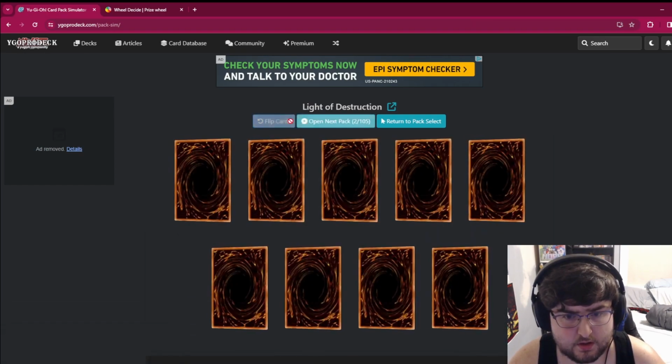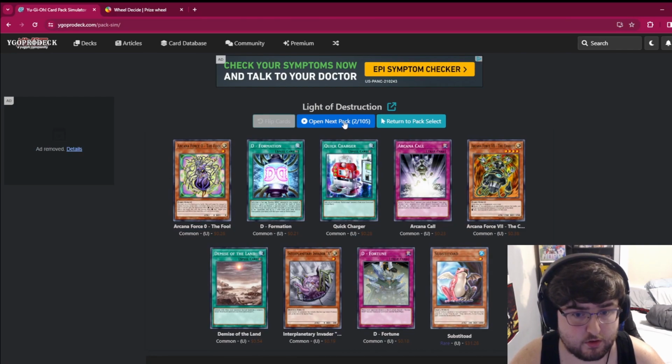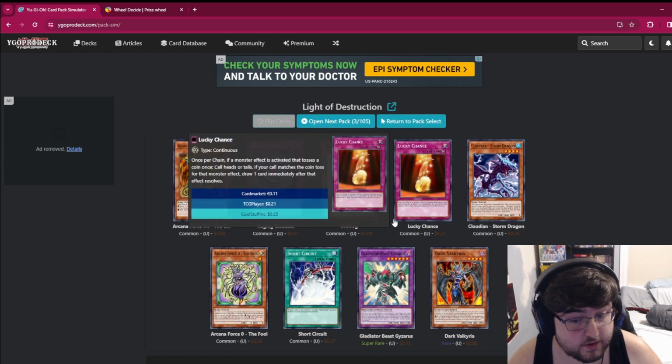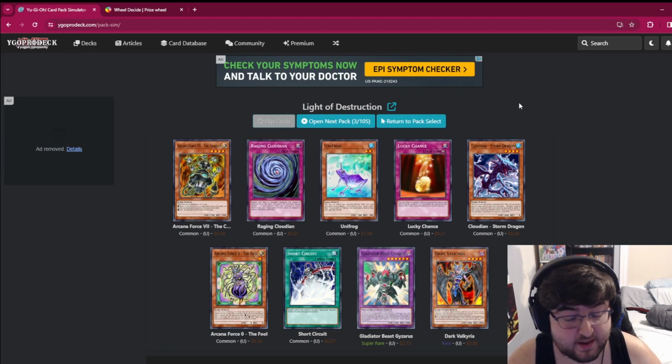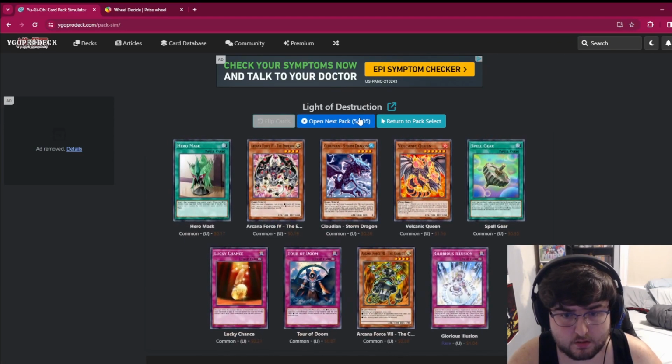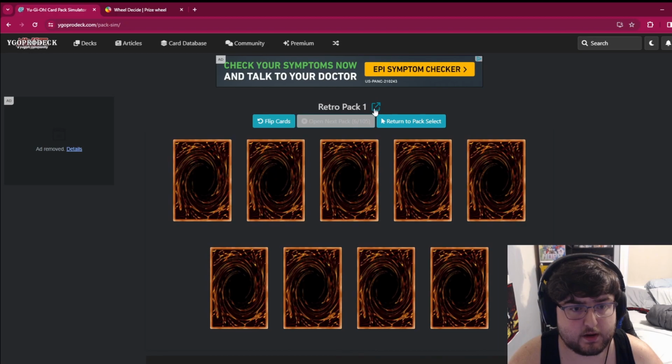Copy of Dark Valkyria, it's okay. Another copy of Substitute. Alright, that's pretty good. Gazirus! Oh my god. We missed out on that. I'm so glad we got it here. Arcus, okay, and... okay. So now we're on to Retro Pack 1.